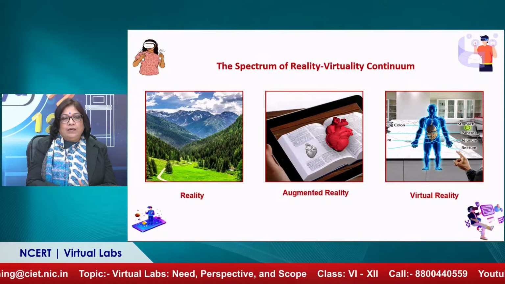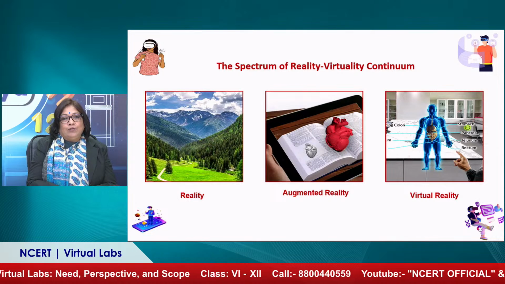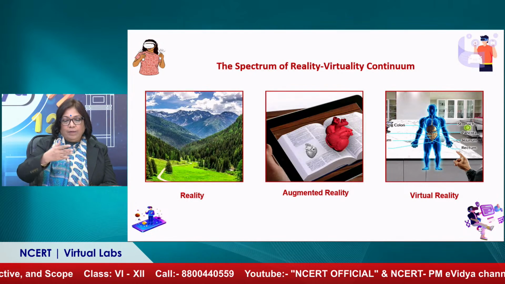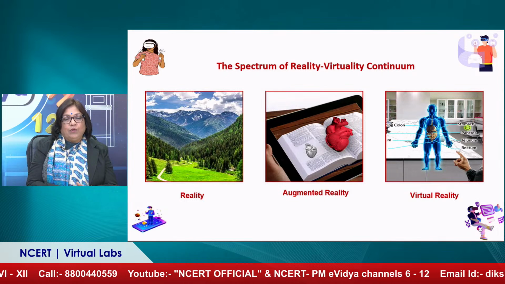And here comes the role of augmented reality and virtual reality technologies. So we can see a picture here so that we can understand what is augmented reality and virtual reality and how they are different, and for that matter what is reality. So I was talking about the earth. There are many elevations also, relief features which are there on earth.